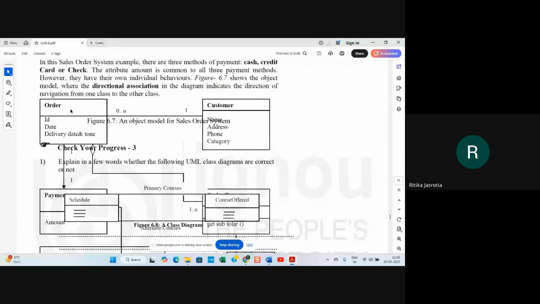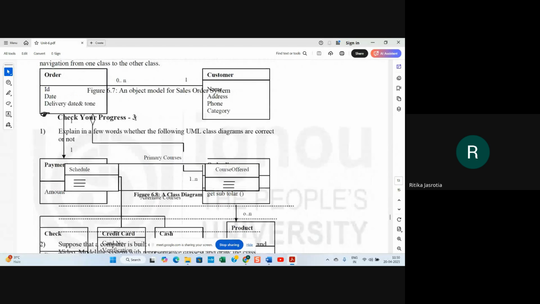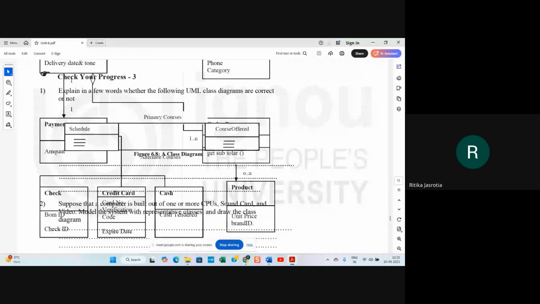Here, the order is connected to the customer. One customer can order zero or more. And this is part of the order. I don't know what this bill is. Then the order is connected to the payment, and payment has amount as the attribute.